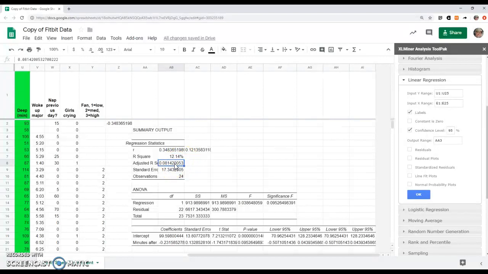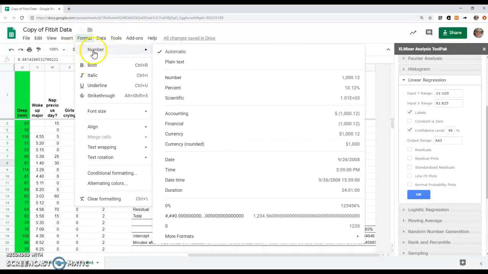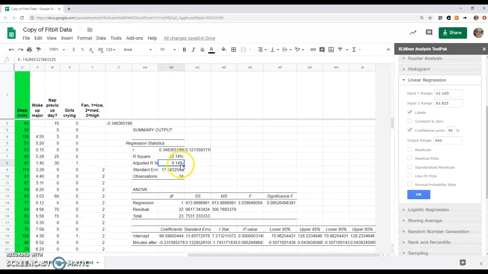Now here's an adjusted r-squared too. What's the difference between this? This could also be a percent. If I want to, I can convert that to a percent, a meaningful percent. It means the exact same thing as the r-squared value. The difference is this here is the actual value for these 24 nights of sleep. This is based on the data given. It's the best prediction for the connection in the population. In my case, the population would be all nights of my sleep, not just the 24 shown here.